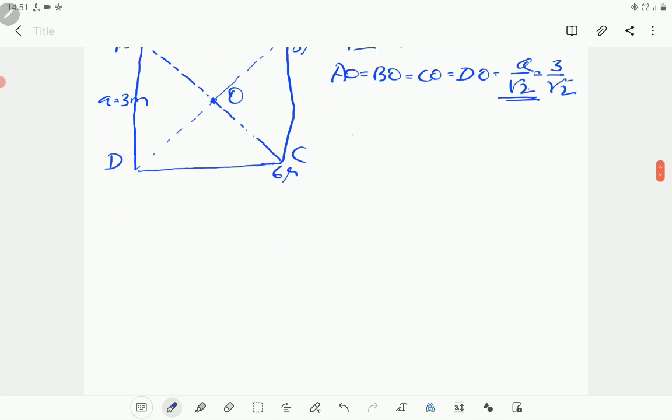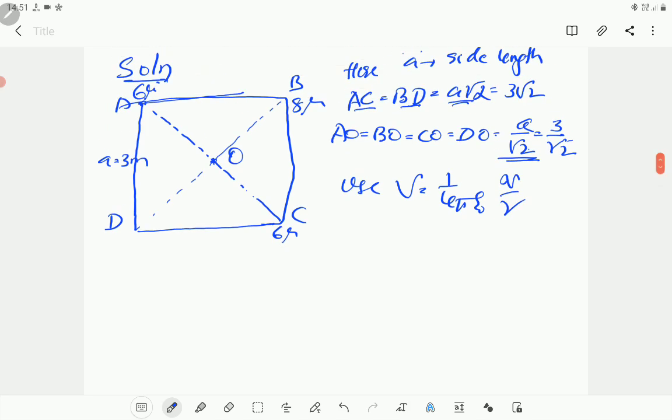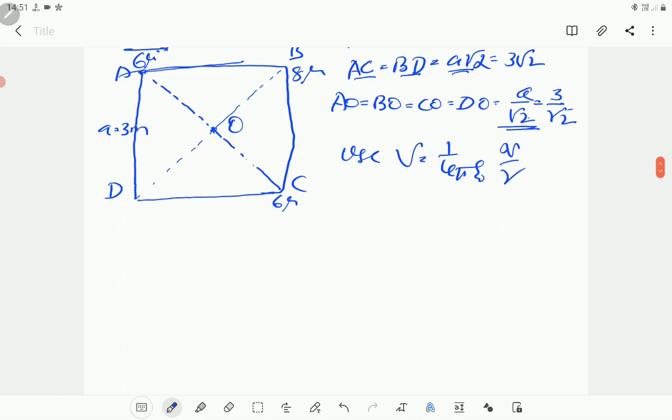Now, the hint is the same. Here also you will use the formula potential 1 over 4 pi epsilon 0 Q divided by R. Now you pause the video, try on your own, then compare your calculation with my calculation here. Now, you have to find work done. What is work done by definition? Charge into potential difference. Charge into PD. You are very familiar with this, because PD is work per unit charge ratio, that's why.